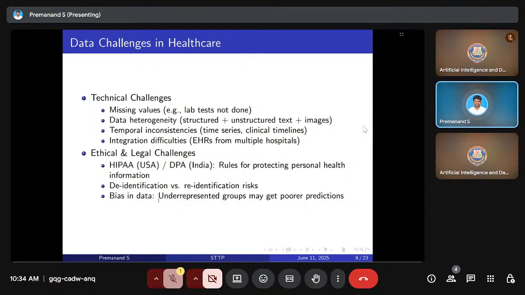Next thing is bias in data. Say, for example, I am from a particular local area like Koilambakam. If I need to get data, I should not get the data only from the Koilambakam area people alone. I need to get the data in and around Koilambakam. Then only can I do some kind of prediction process effectively. It's not about only the particular area; I need to see it in a diverse way. For this itself, we need to do a lot of research. That's why getting the data from the patient is not an easy one. So we need to take care of all those criteria.